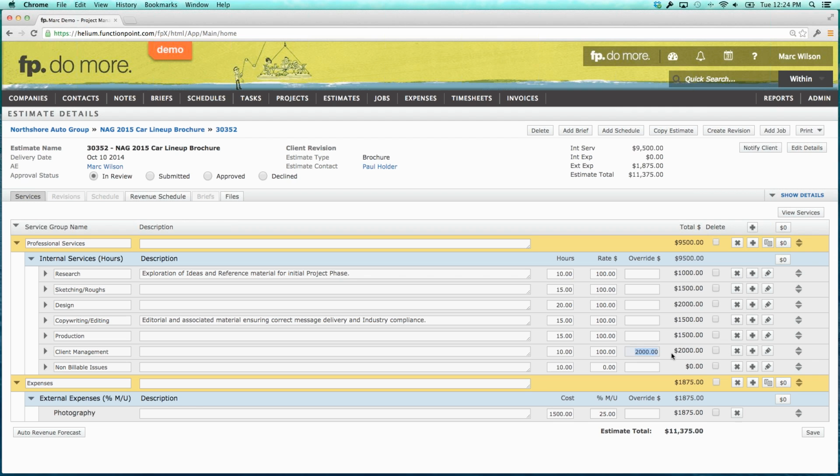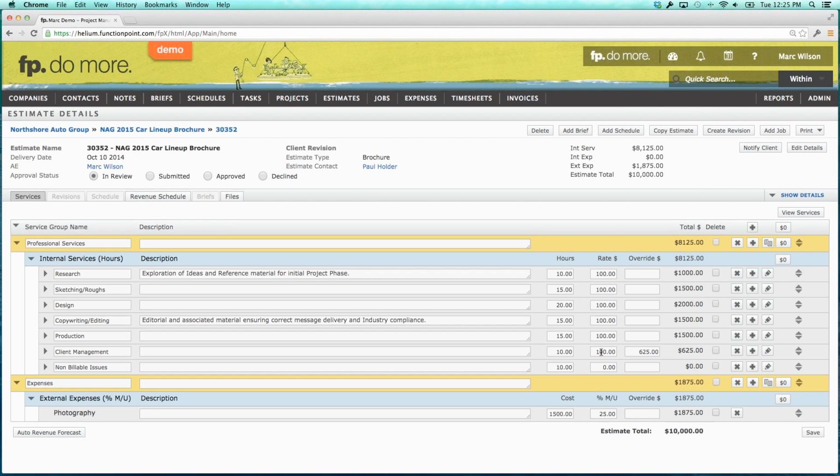I expect that this actually is going to only take 10 hours, but I have an extra $1,000 I can make. So let's play with this and put in an override so that I can add a little bit of extra dollar values in there. I'm going to bring it back down to $625, for my nice even $10,000.